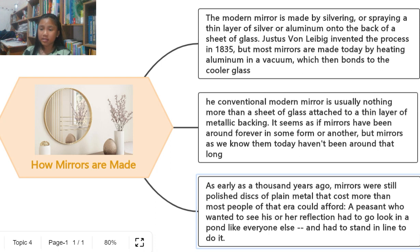Because now mirrors are not as expensive as in the past, a lot of people can afford those usual mirrors. I don't know if there are any special mirrors like golden mirrors, but if it's just a usual mirror, then nearly every house could afford it. So today we've learned about how mirrors are made and a little bit of the history of these kinds of mirrors. So you could know that mirrors are a really wonderful kind of furniture that maybe you think has existed for 1,000 years, but it's only been discovered for some 100 years.